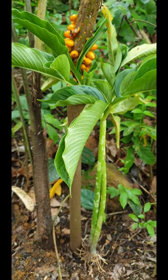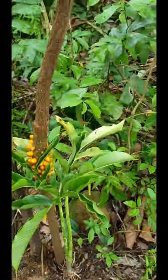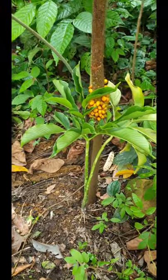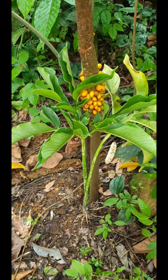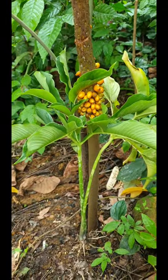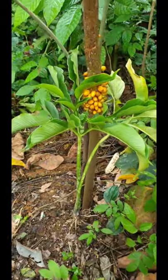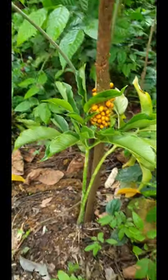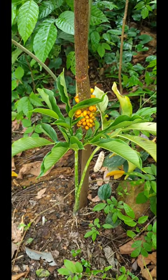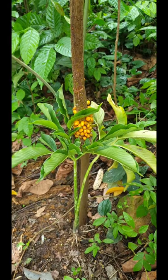Now I think we will not be able to make a video of this one getting a flower, because I was reading that it is a very rare event. But funny, everybody in the area knows about these plants because they call them the bad smelling plant. I mean, there's another word I forgot now. I'll put it later in another video, how the locals call that plant, but they all say that this is a bad smelling plant, and I'm so enthusiastic about it, they basically don't understand why yet. But when I show them the interesting news about this item on the internet, they are able to value it more.